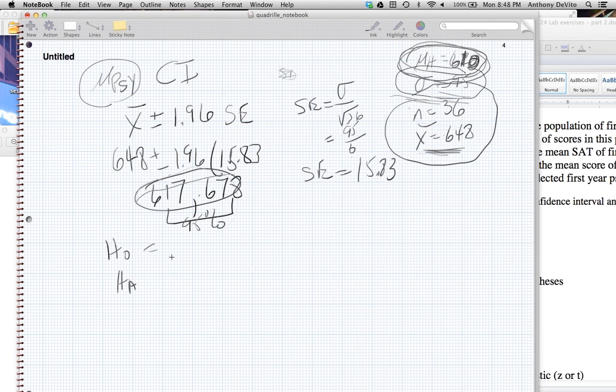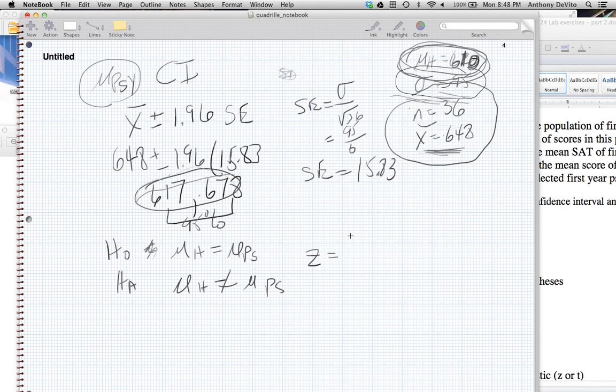Okay, so my null hypothesis is that the mean of all the Hunter students is equal to the mean of the psych majors, right? Now my alternative hypothesis is that the mean of Hunter students does not equal the mean of psych majors. So how am I going to prove that? Well, since I know the standard deviation, I'm going to use the z-score here.